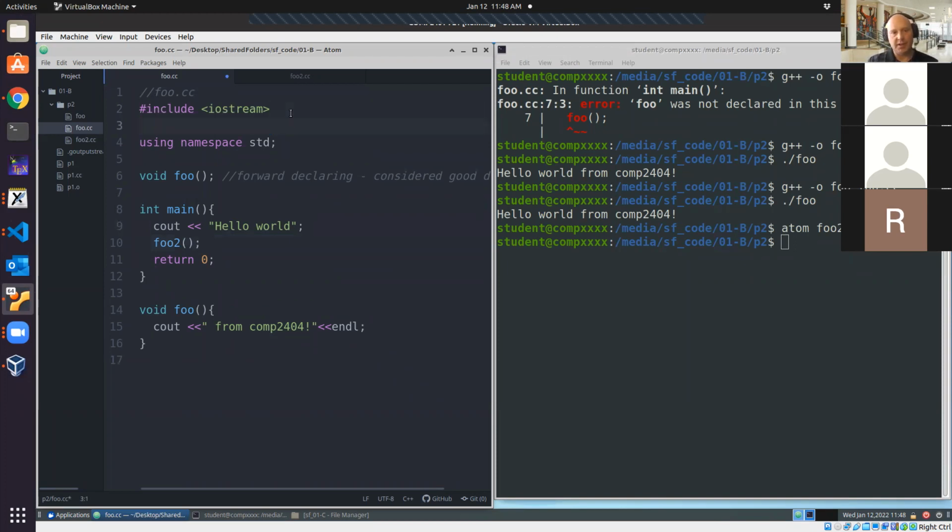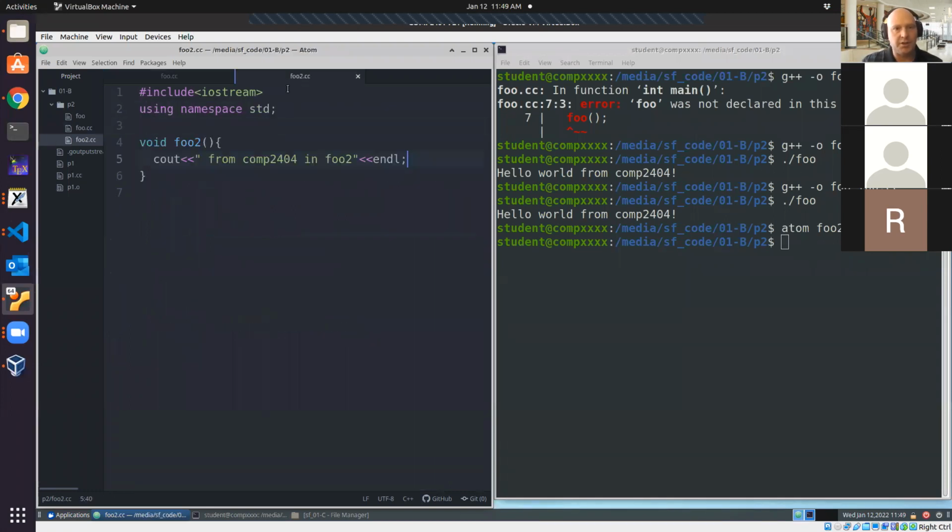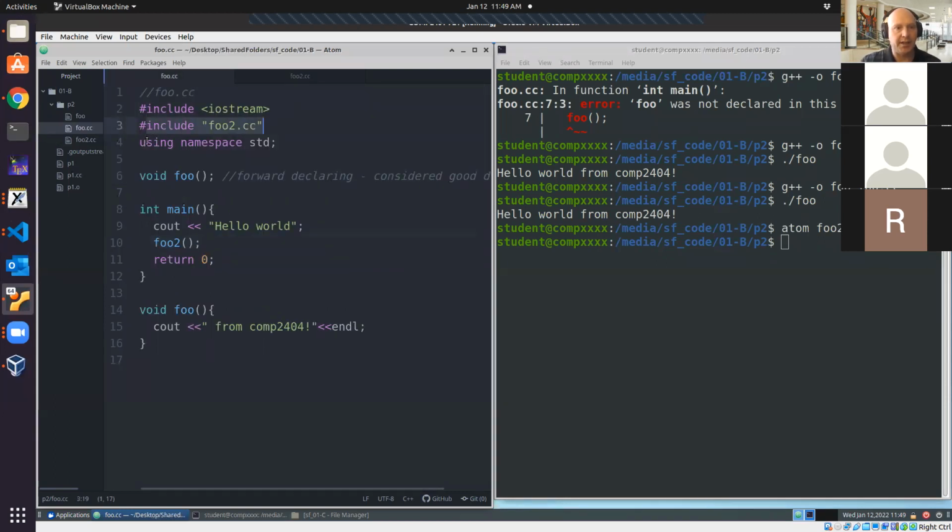tell the compiler? Well, there's a couple things we can do. One way to do it is just simply to include it. So if I say include foo2.cc, what the compiler is going to do, it's going to start reading here. It's going to get down to this include statement, and it's going to jump to this file, read everything here, and then jump back here and continue reading.